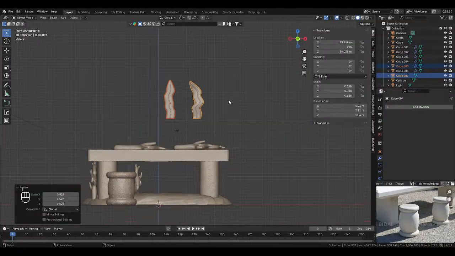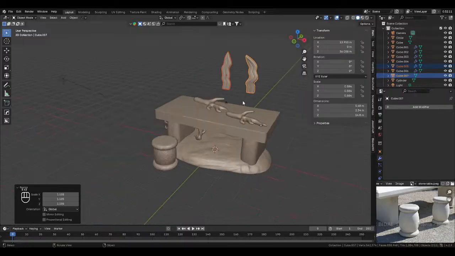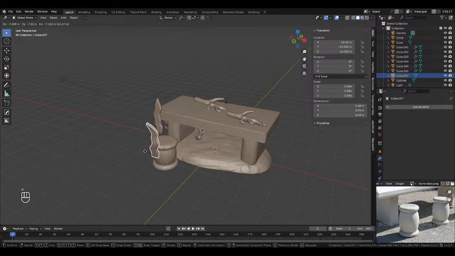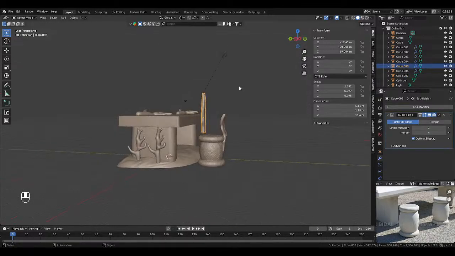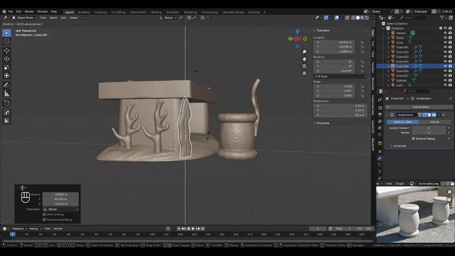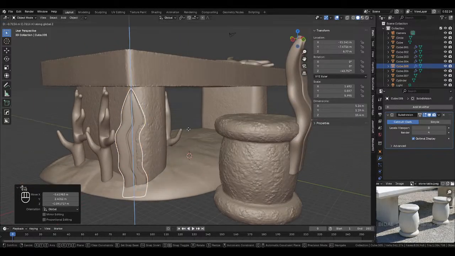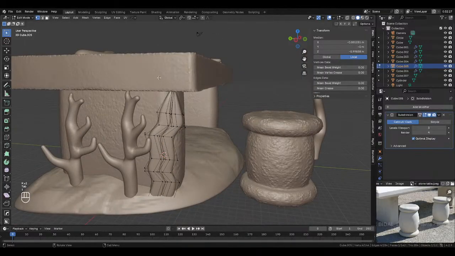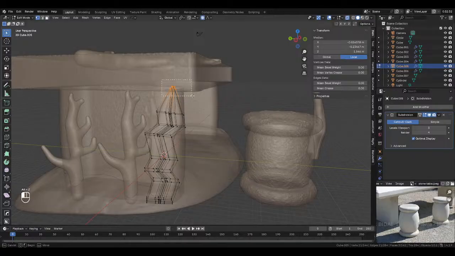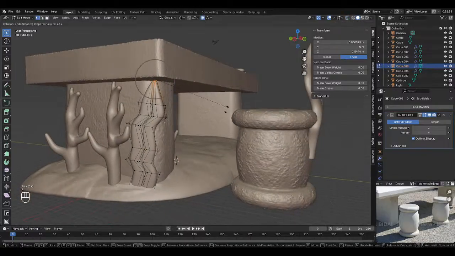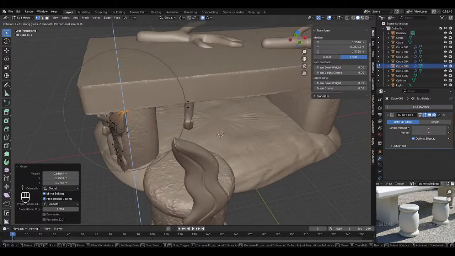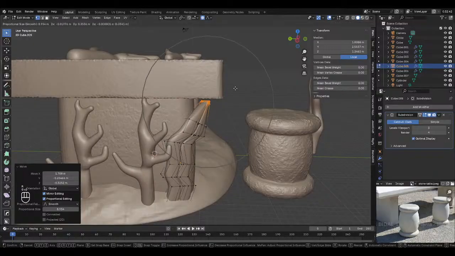You're gonna take these two. And I'm going to just take this one and lay that one across the seat. I'm just going to take this coral and kind of bend it around this post here.